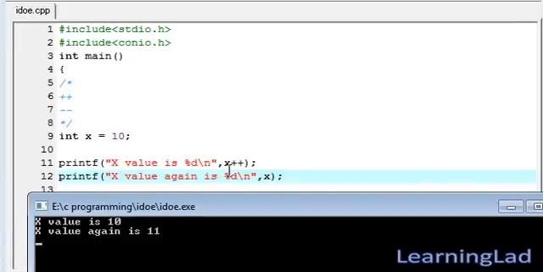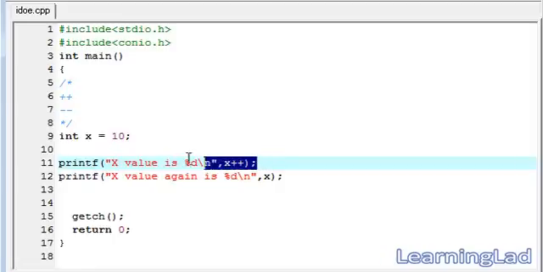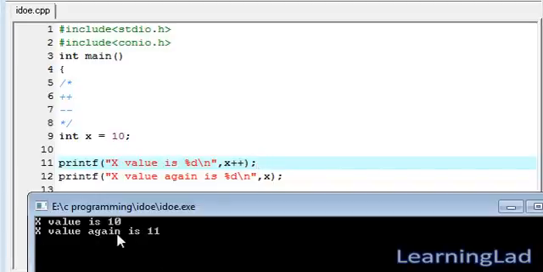Then, after the execution of this statement, it makes the increment. So when the control comes out of this printf statement, this x value becomes 11. That's why we are getting this x value as 11 again.